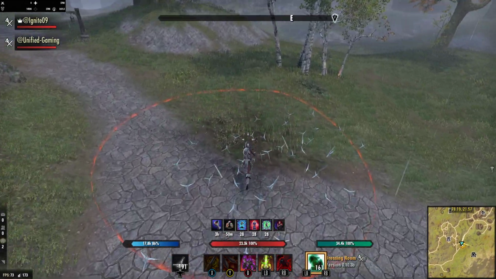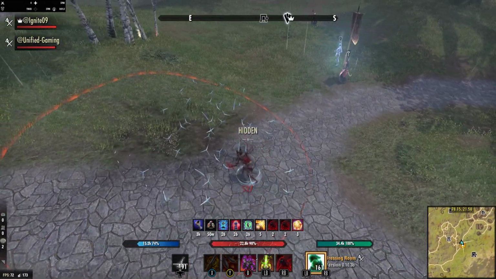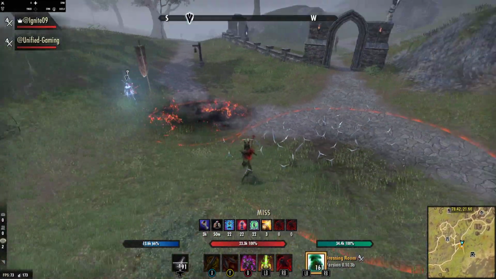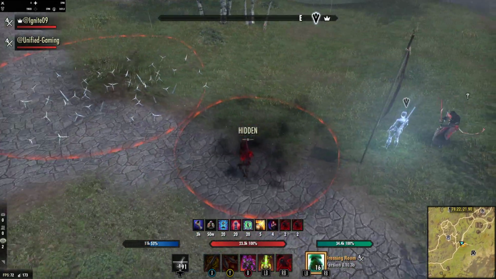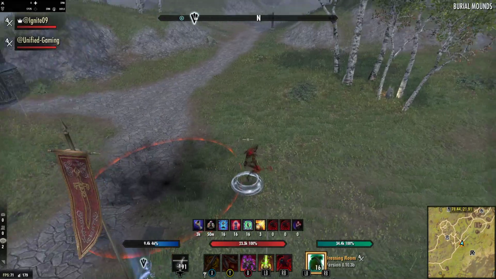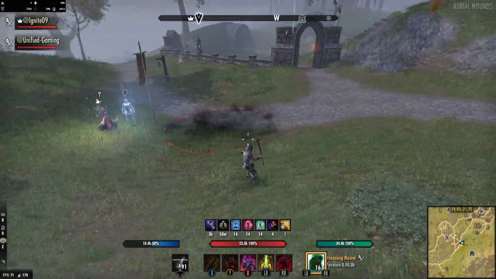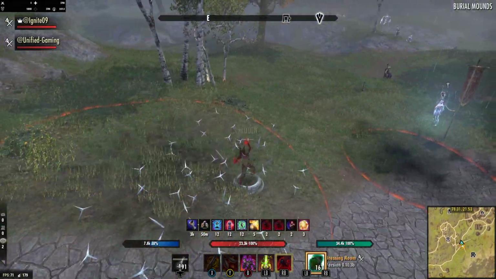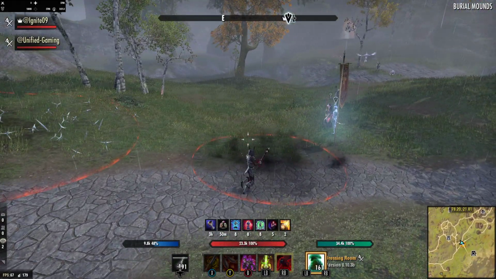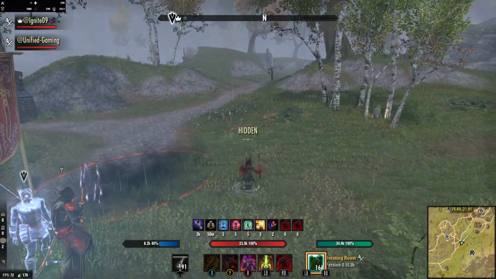So Caltrops, so it does damage, snares you. With Cloak, no damage, no snare, I can literally move at full speed. But if I go through Eruption snares me, but it does do damage. So it seems that some ground-based AoEs, particularly class-based ones or weapon skill ones, do seem to damage you, but the alliance ones don't. So that's something worth just noting.